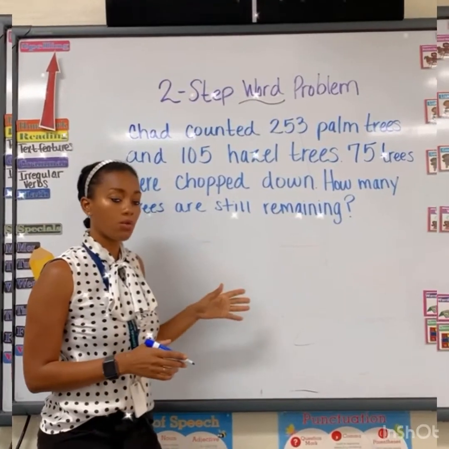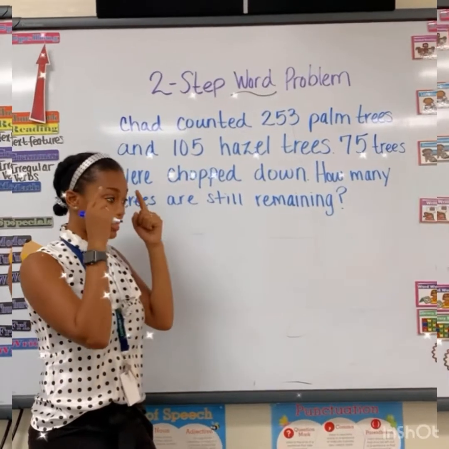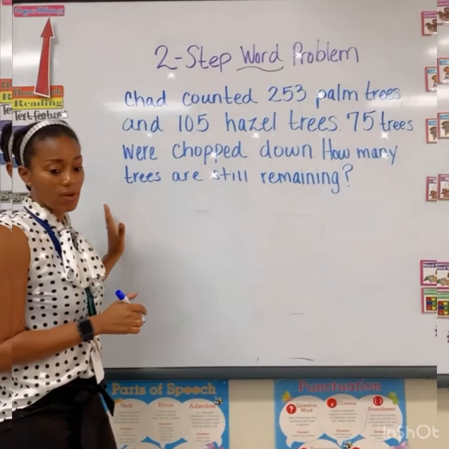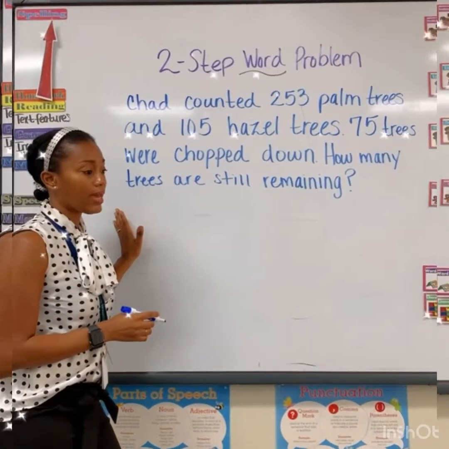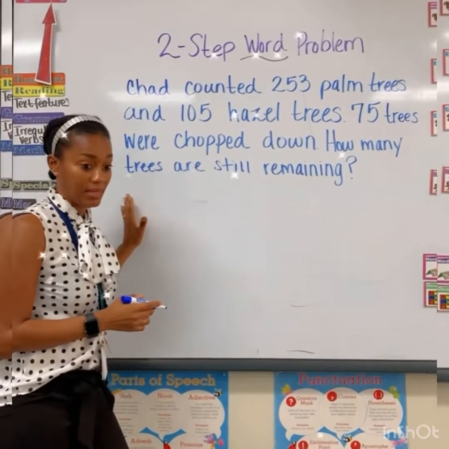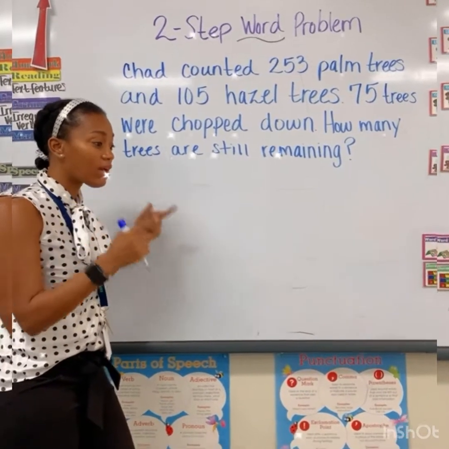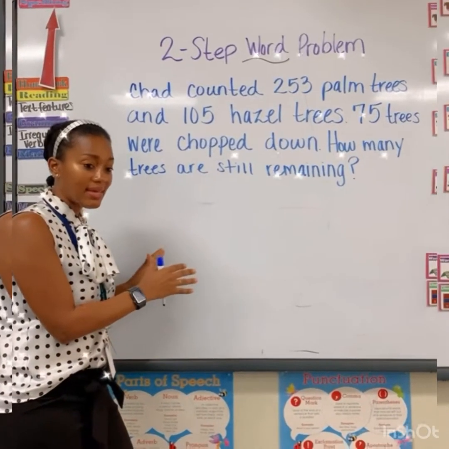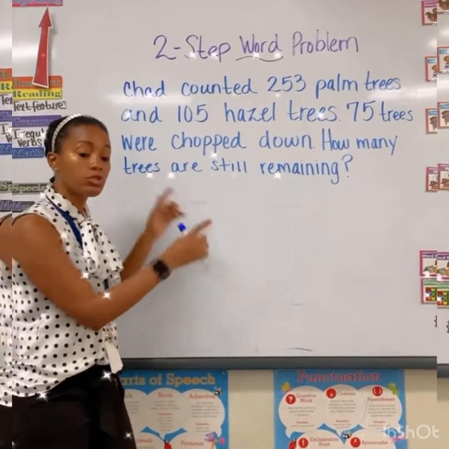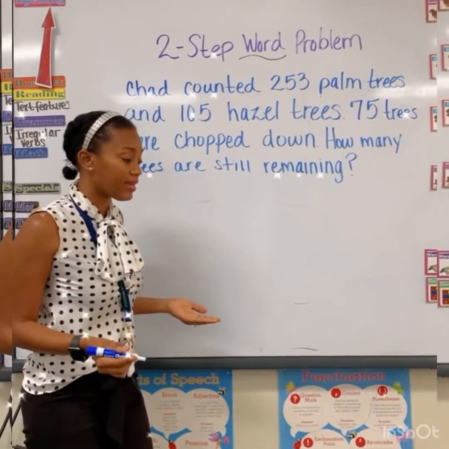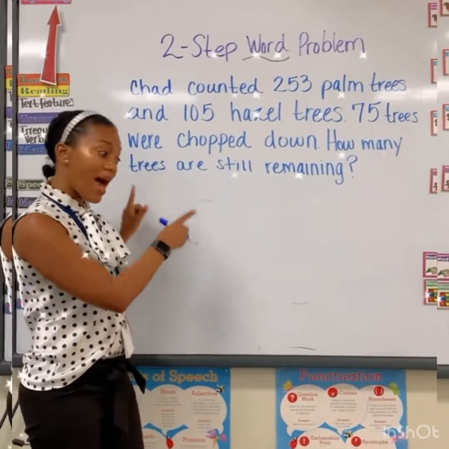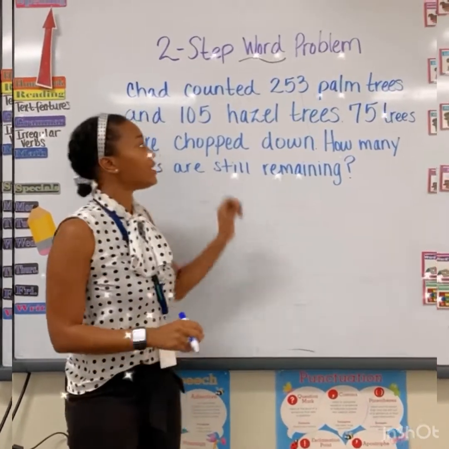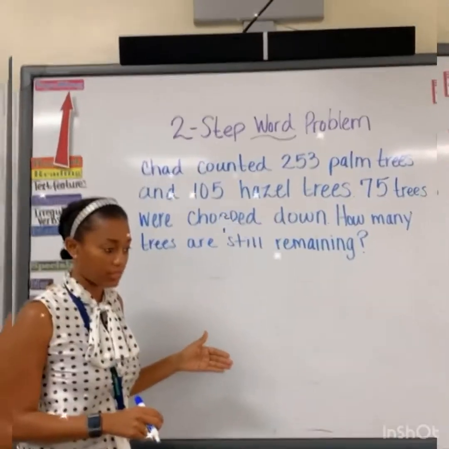So when working on a word problem, there's some things that we need to be thinking inside our head. First thing we should be thinking is, what is it that we need to find out? Okay? What is the question asking me? What strategy am I going to use to map out how I'm going to solve the problem? And are you able to solve this problem in another way? And then lastly, if you're a master at word problems, can you explain it to a friend and solve it out from start to finish?